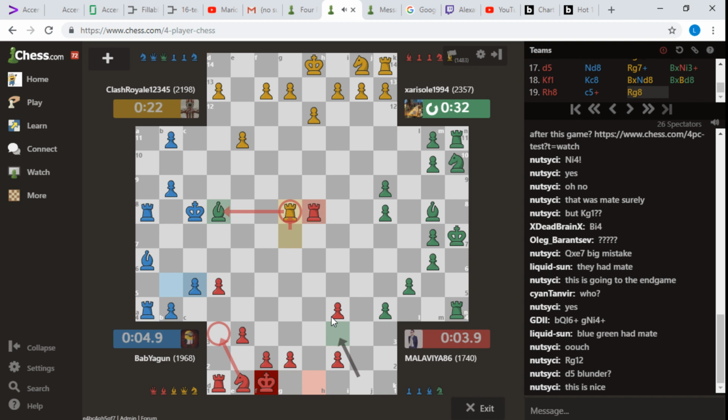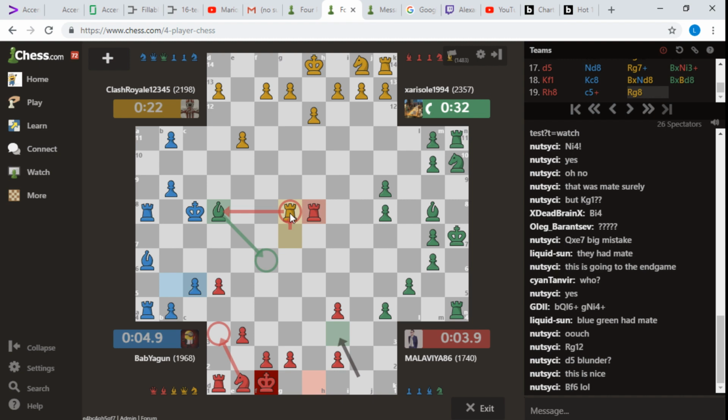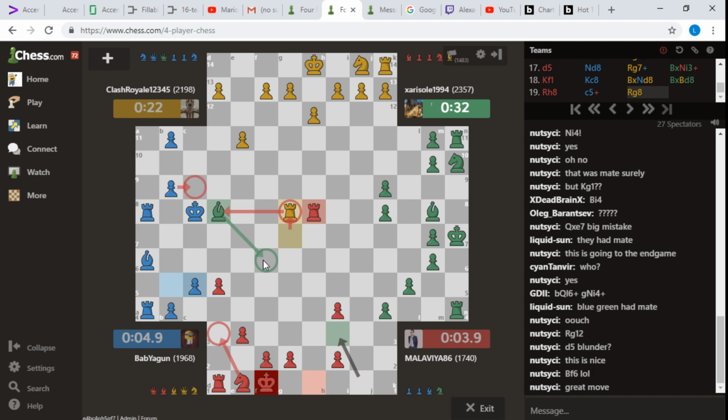No, this is just strange. That uncovers a check on blue, but blue will be able to get out. He will be able to get out of the check in time, I think. He's thinking about it. Oh my goodness, he did it. Because this is legal, but totally broken in the game of 4-player chess.